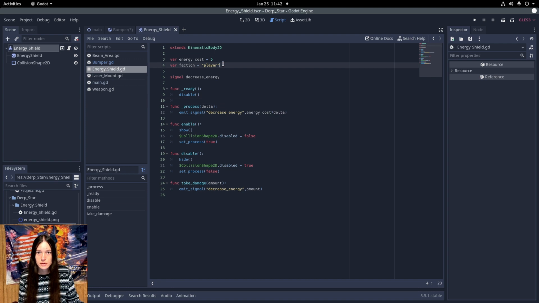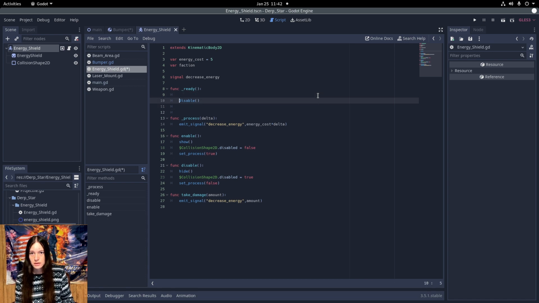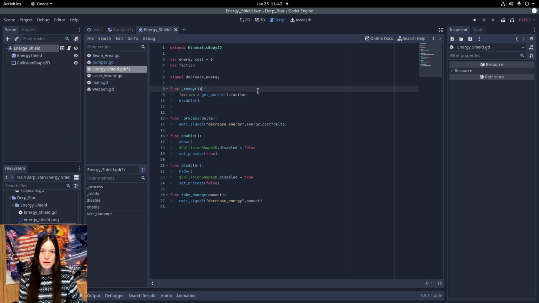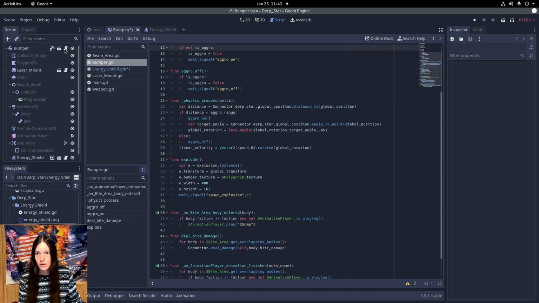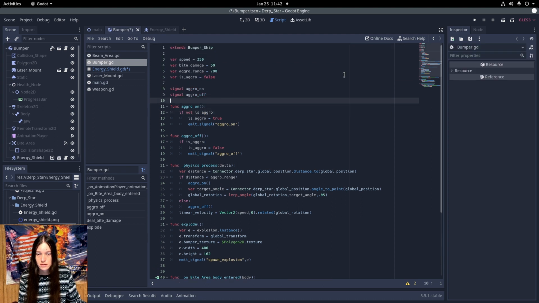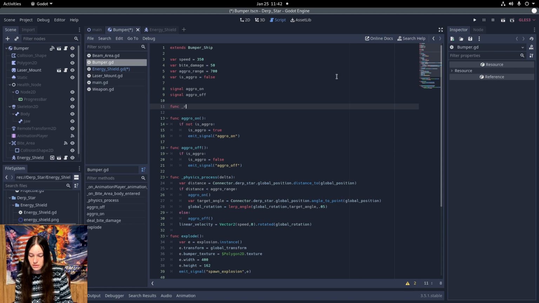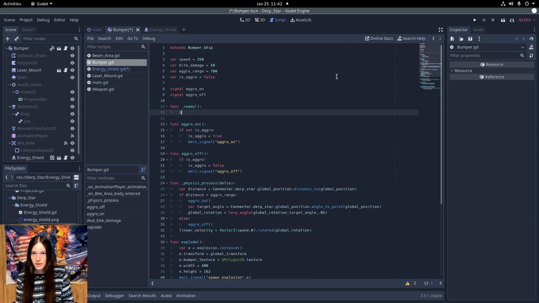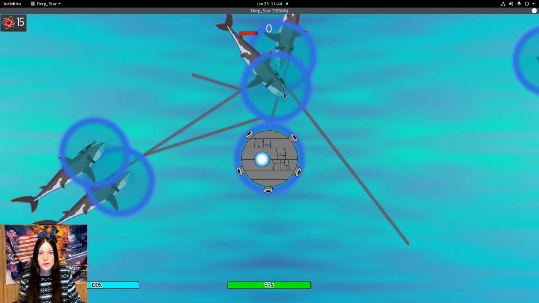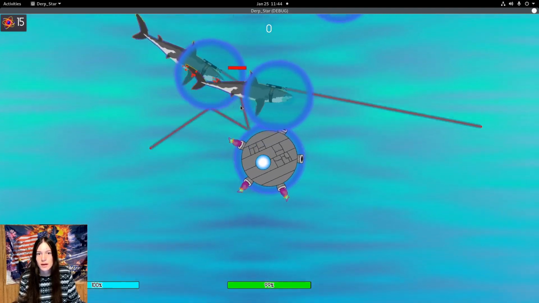So in the script, I'll set the faction equal to the get parent faction instead, and in the laser shark on ready, I'll enable the energy shield. So now the laser shark beams are reflected between the player and the shark shields.